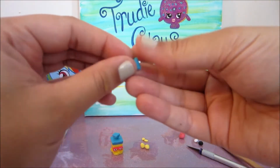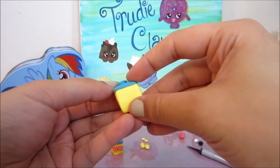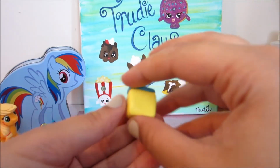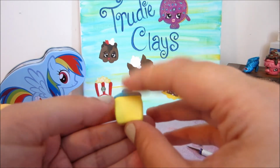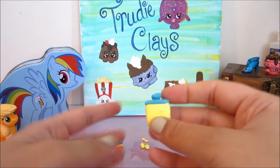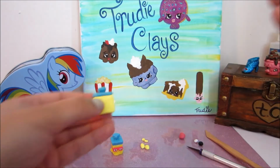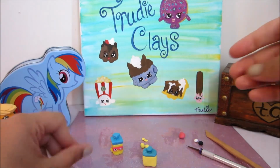Now it is quite warm today, so I find my clay is quite soft. So if you guys ever find that when you're making anything out of clay that it gets kind of soft, you can either set it aside for a bit or pop it in the fridge and let it harden up a bit. So there's our little shape there.